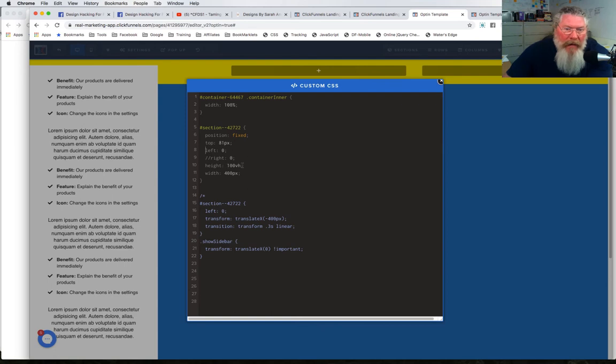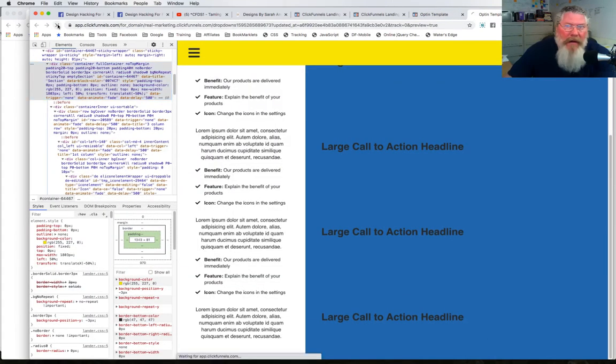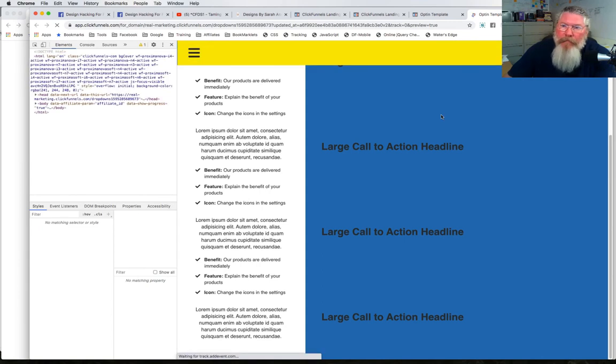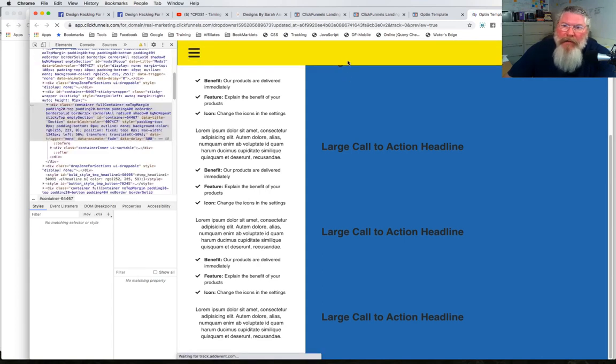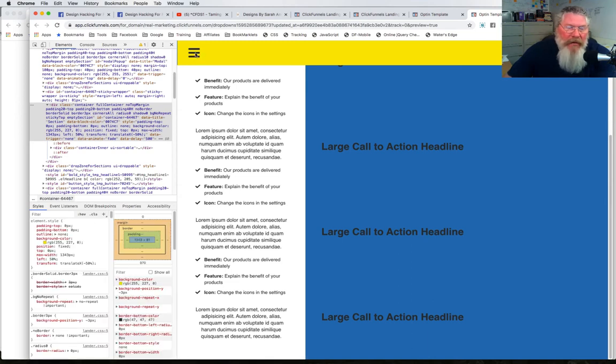And then again, we want the height to be 100% of the viewport height. So 100% of the height of the screen. And in this case here, I set a width of 400 pixels. You could have that be any pixel width that you want. So that's what we have. We have it over here. So again, let's save this and let's open this up in a new page and let's see if it looks right.